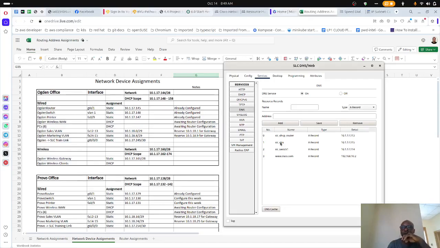We have the SLC DHCP router here already. We have the SLC DNS. We have this switch. We have this one, an A record for Cisco. You just move through and pick. So the Hodgkin router is in here. Okay, so this is the address. You can just type it in here.